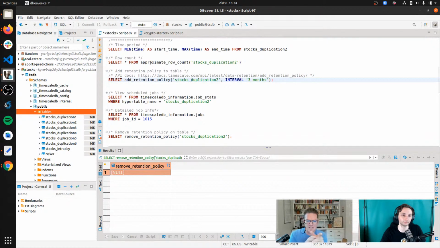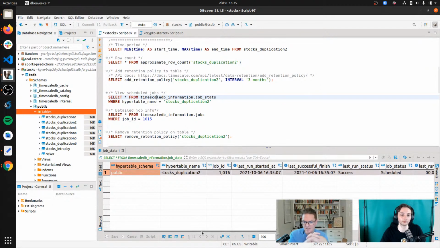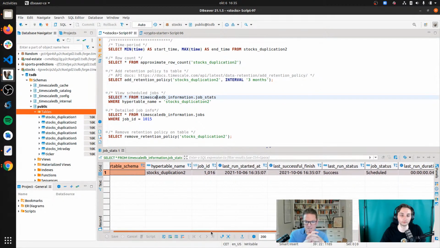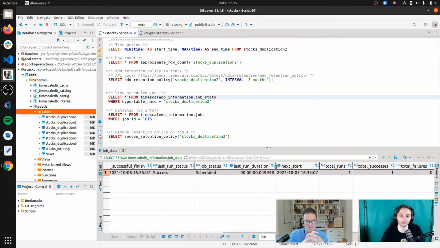It's not that you're setting the policy and then it's going to wait some other time. And if you actually set that policy again, because I think you deleted it. Yeah, let's see, so you can see the row count's gone, right? So it actually ran pretty instantly. So if you set that policy again and look at the job stats, you're not going to have much happen here, right? So go ahead and look at your job stats, and you'll see that the next scheduled start should be over to the right. Next start is on the 7th.